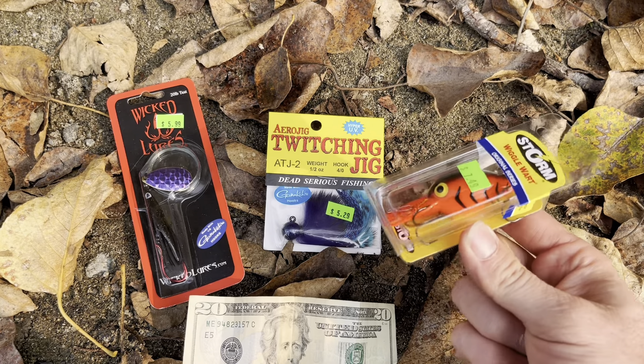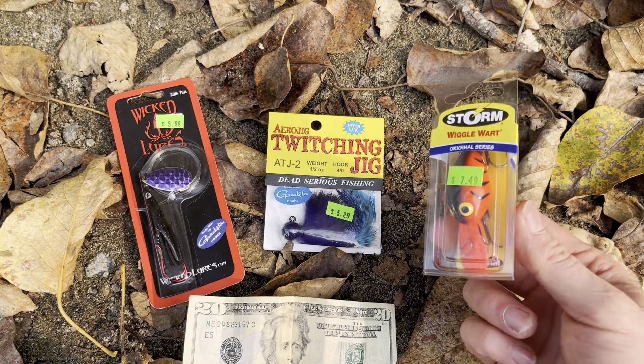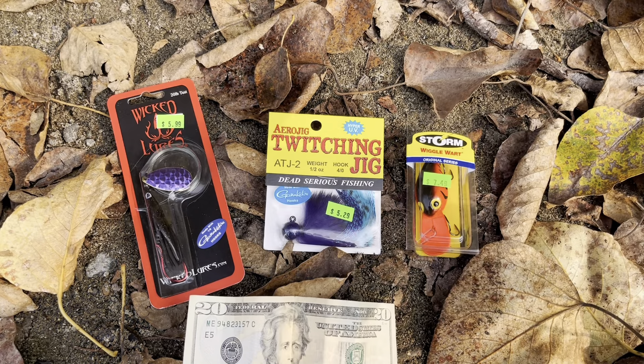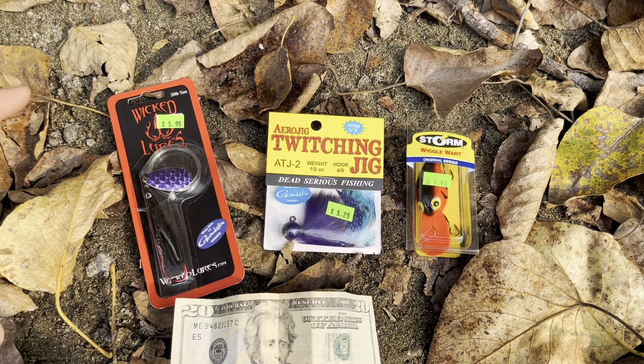The last piece is a Wiggle Wart — Brad's Wiggler, Wiggle Wart style plug — in a bright fluorescent color. This is one of my favorites for coho and does well a lot of the year. With low water right now you could get a fish on it, but I'm saving this bright color for when we get a bump in the water. Casting off the shore works really well, and it's also great out of a boat — you can cast and burn it back or back-troll them. These three lures give you the most bang for your buck across a variety of conditions.